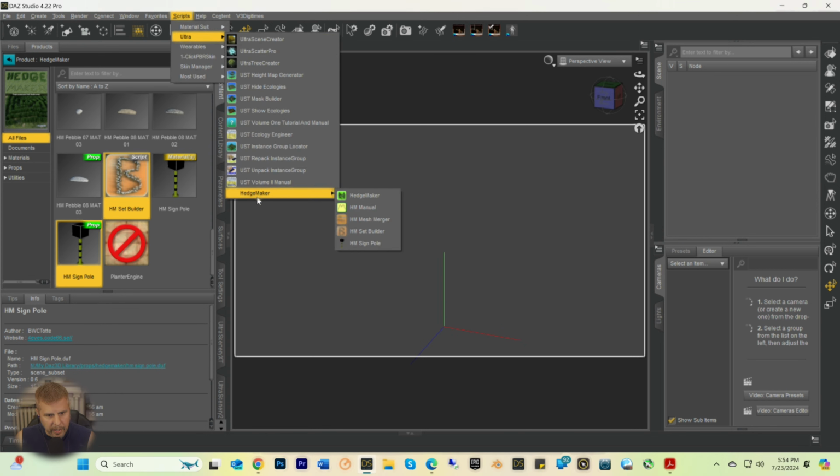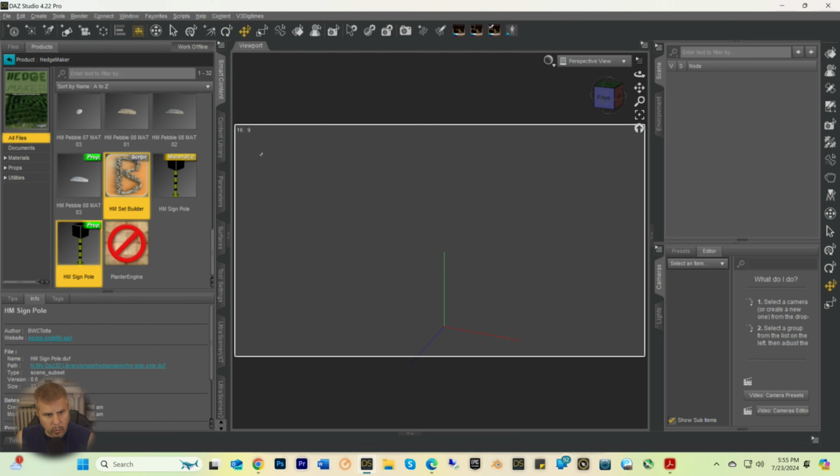Ultra, Hedge Maker. Look at that. See, isn't that cool? All right, so now I don't have to go and find this in my product library every time. Okay, I just have it here. In with all my ultra scenery, ultra scatter, all that stuff, ultra everything. All my ultra. All right, so we have that.